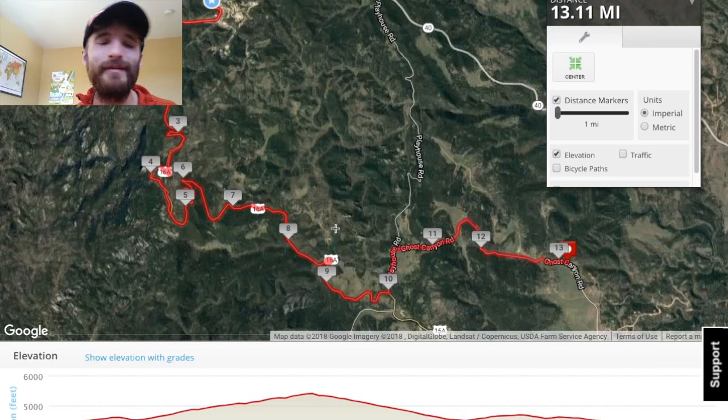The weather's probably going to be okay — it might be a little warm, but it's only a half marathon so you're not going to be out there for five hours where it's really going to get hot. Rapid City, where I live, is where the airport is. It's an easy drive — you take one turn and drive straight into Rapid City — and it's also an easy drive from Rapid City to Keystone.